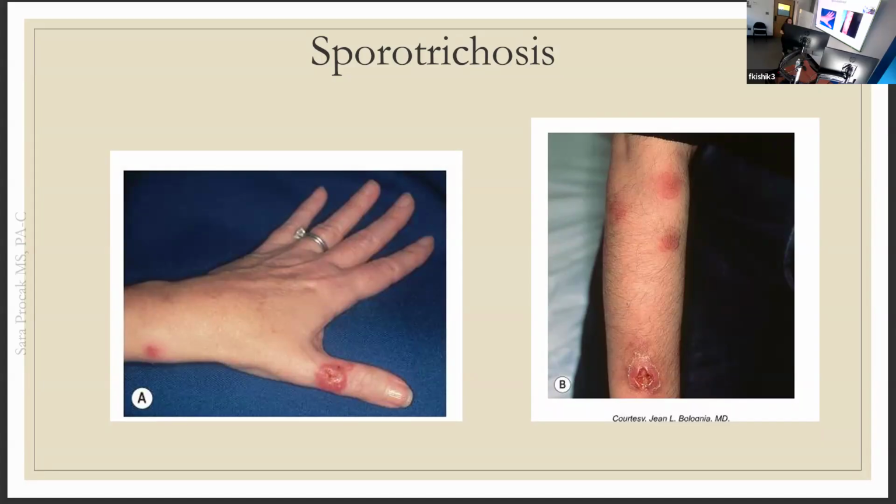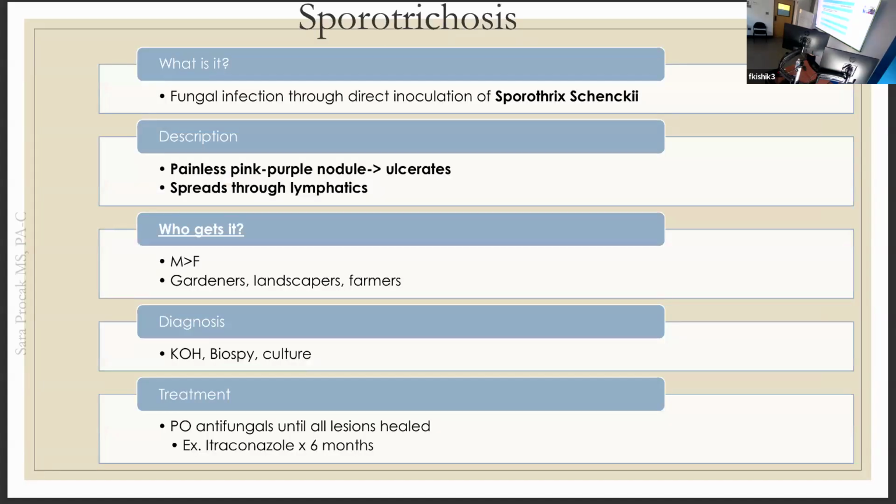Now, most patients will do well with sporotrichosis. They're going to be treated for about 6 months with itraconazole, all right? But with that being said, if they are someone who's immunocompromised, it can go from the lymphatics and spread oftentimes to the lungs, and then it could be fatal for that reason, okay? But most people, that's not going to be the case. All right.